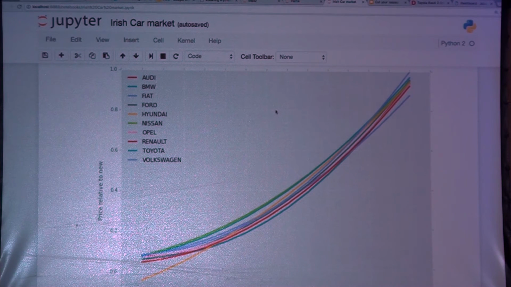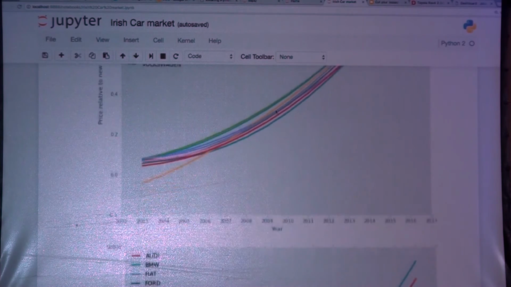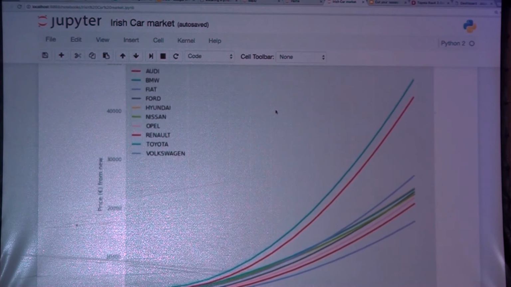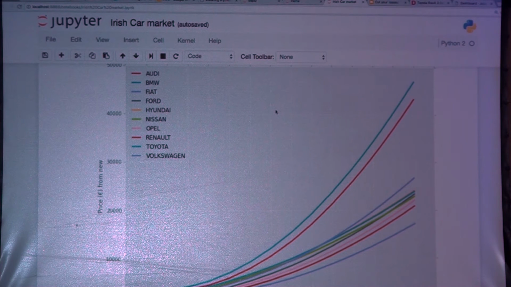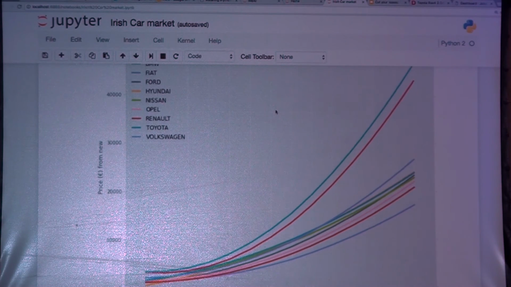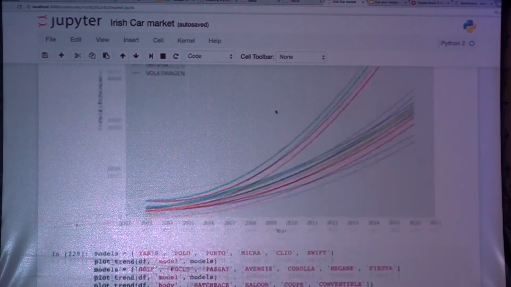Across a whole brand. But that's not really the full picture, because a brand will sell multiple different types of cars, and those will depreciate at different rates. So this is the picture of the absolute value. If you buy an Audi or BMW, they depreciate at the same rate as all the other brands. They do depreciate at a faster rate of loss. So the conclusion from this is, if you're buying a car by the cheapest one possible, since they're all going to depreciate at the same rate, you will lose less money in absolute terms.